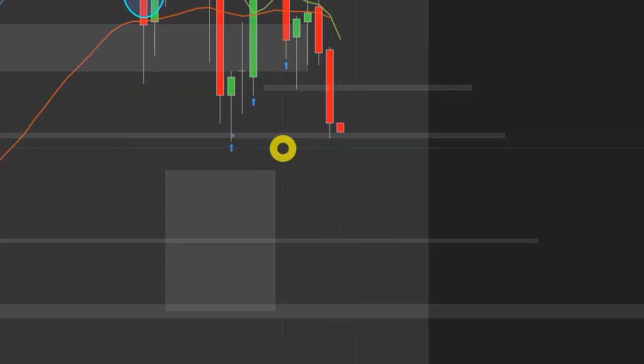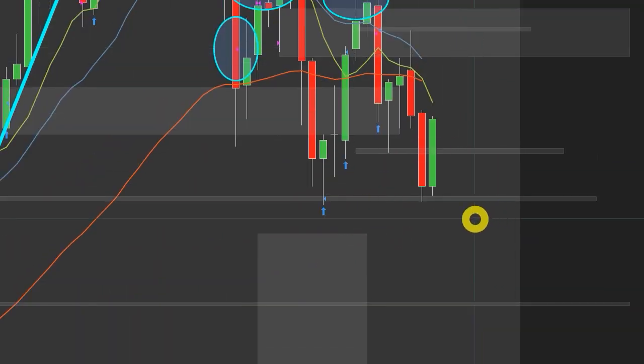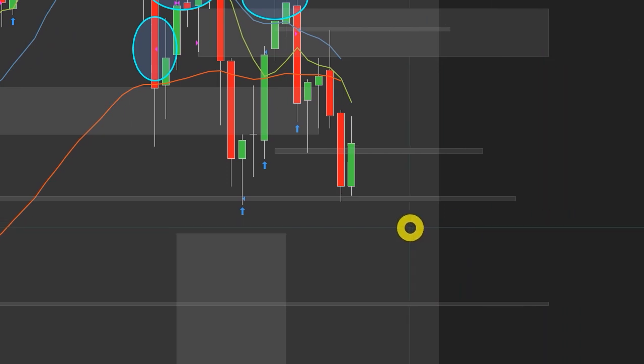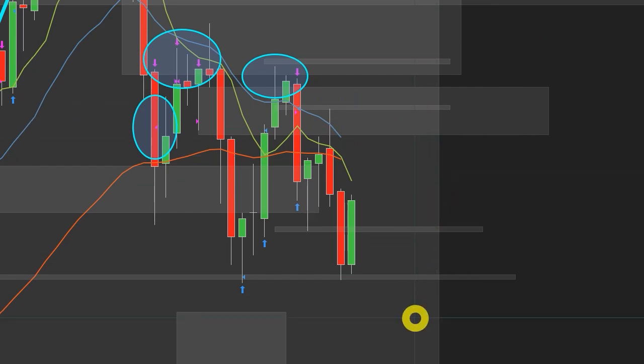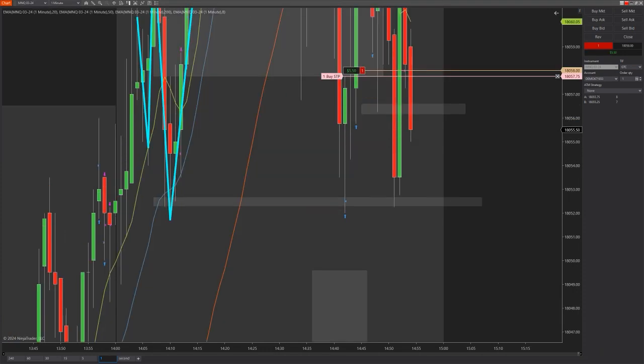But is it going to break past this part or not, going towards the next liquidity level, or is it going to put in relatively equal lows here, creating a nice area for a sweep later on? We're almost at the end of the particular hour for the silver bullet, and I'm curious to see how this is going to end. All right, I entered another trade here.